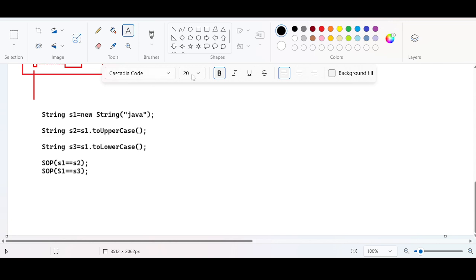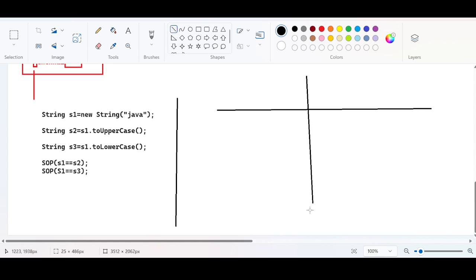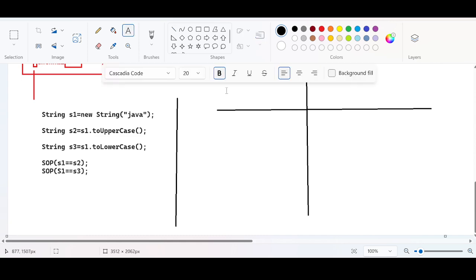Okay, this is case 1. You need to give the answers. What could be the answers? Ideally we get confused here, because every time an object is created for a string with the help of the new keyword, there will be an area called the heap area, and there will also be an area called the SCP area.